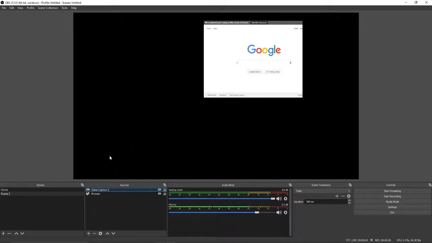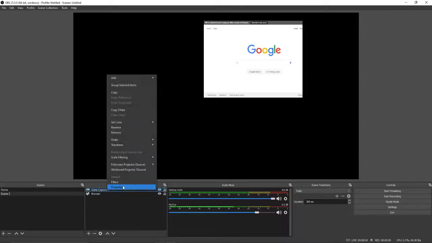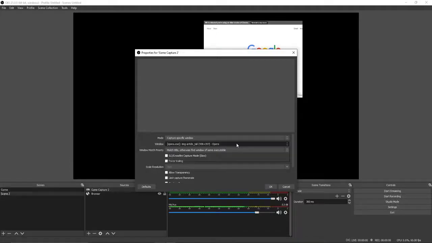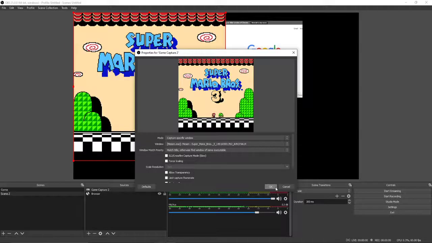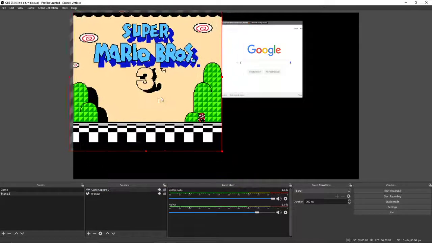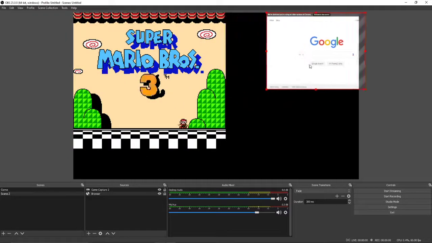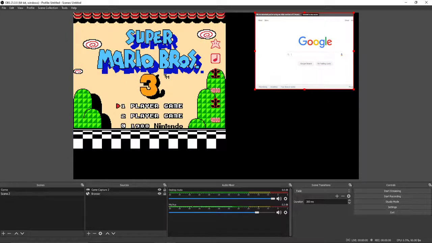Yeah, I think in this case it's not going to capture it, because I think that it's not seeing it as a game. So we'll just go back to here for Mensen, which is where Mario 3 is running, and then I click that, and yeah, it captures that. Okay, that's fine.